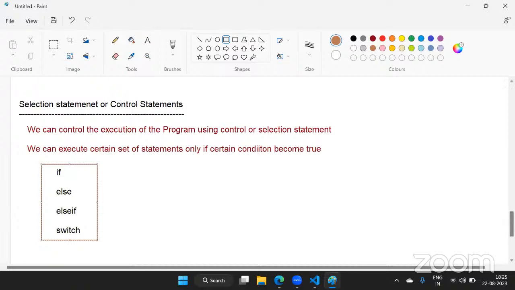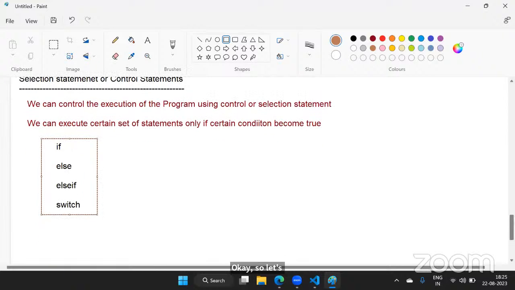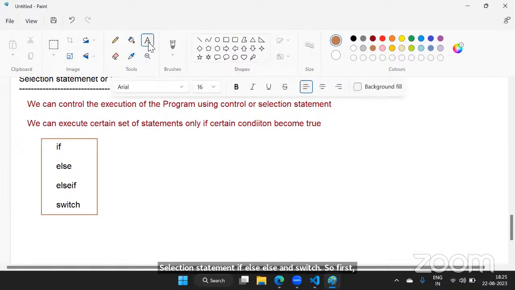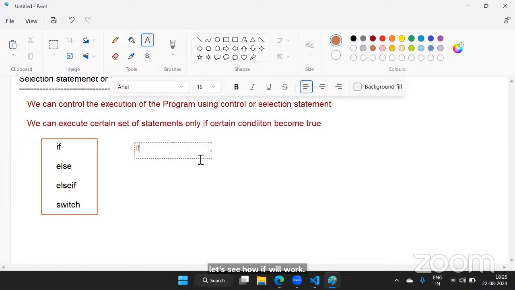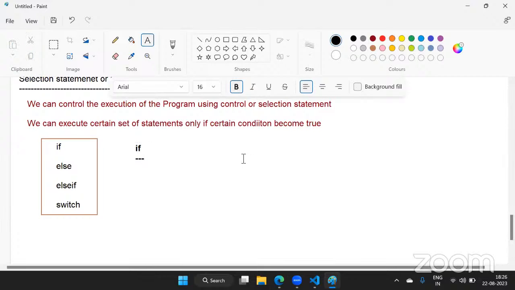Okay, so let's come back here. Selection statements: if, else, if, and switch. First, let's see how if works.